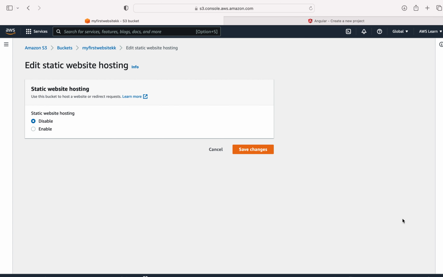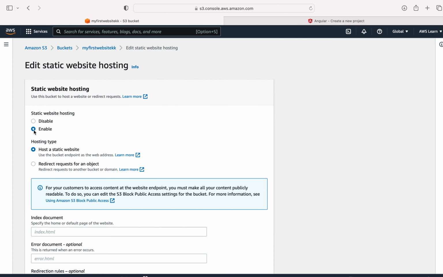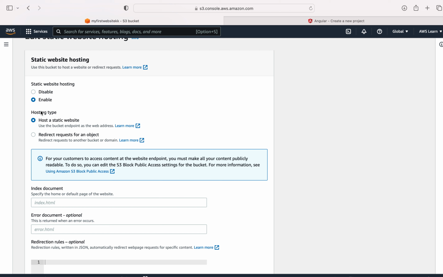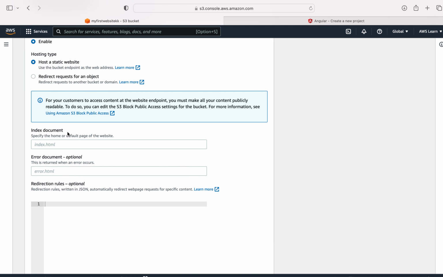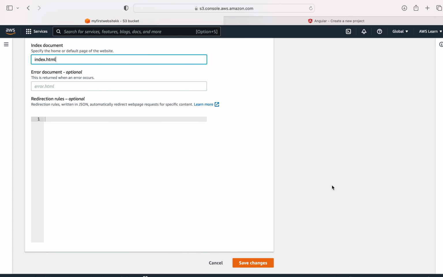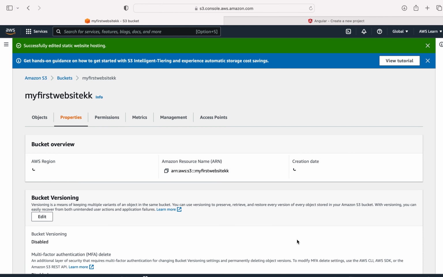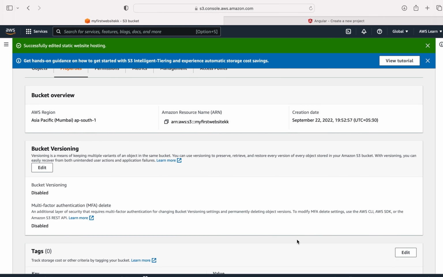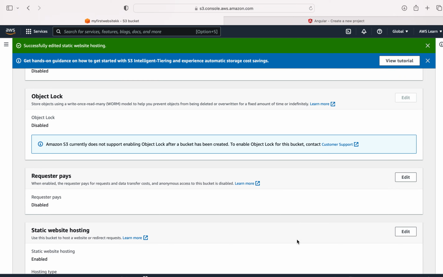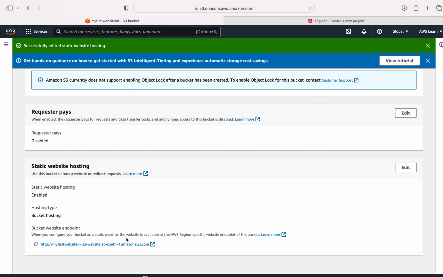I'll click on edit. I will enable this option. Hosting type will be host a static website, and in the index document I have to put the index.html file. This is a basic landing HTML page.